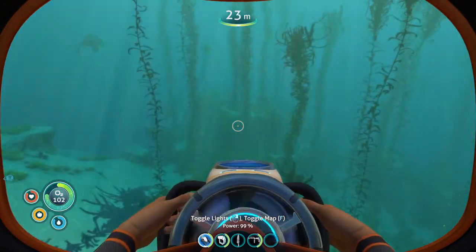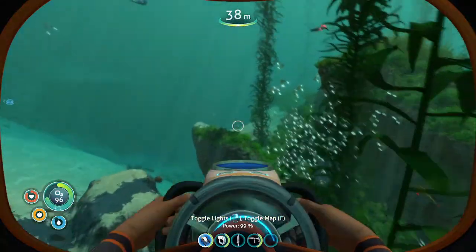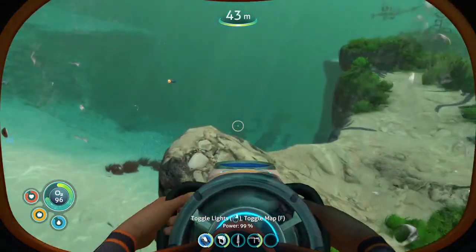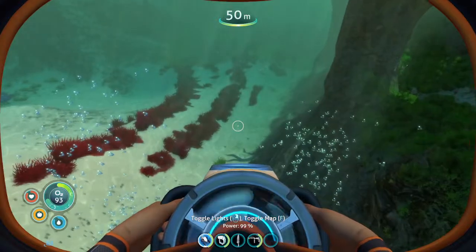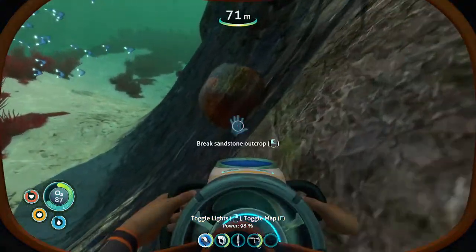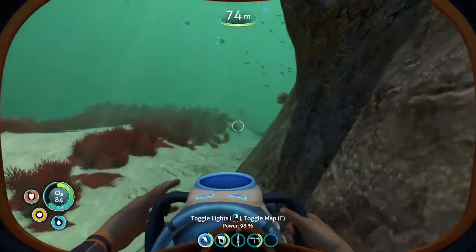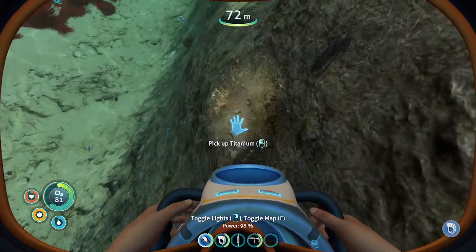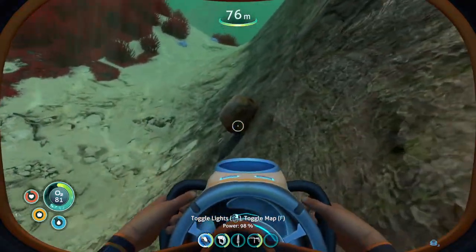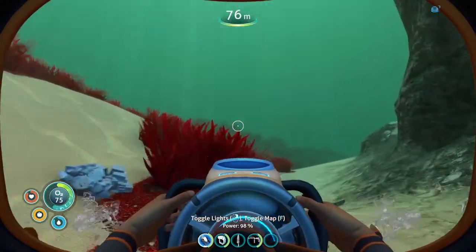Okay, they changed. They used to have the toggle lights and toggle map as the same toggle, which is very annoying because you have to toggle through 4 or 5 different things before you get to the setting you need. Apparently they changed that at some point. Or maybe I'm just tripping. Who knows? Hello, sand shark.